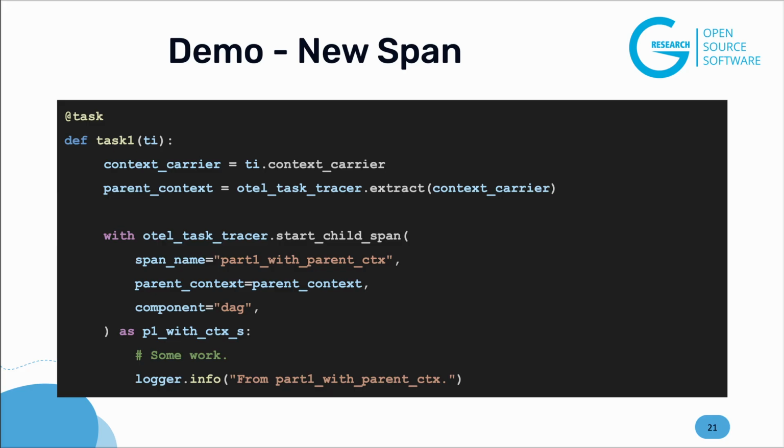Here's an example of how we can create a span from under a DAG. So the task, we have the TI in the context, and from the TI we get the carrier, which is a dictionary that has the trace ID and the span ID. This is actually using the propagators API to extract it, and it extracts the data and creates the context. This context belongs to the parent. It actually belongs to the task. And so when we start a new span and set the parent context here, this knows that the task span is the parent, and this is a direct child of the task span.